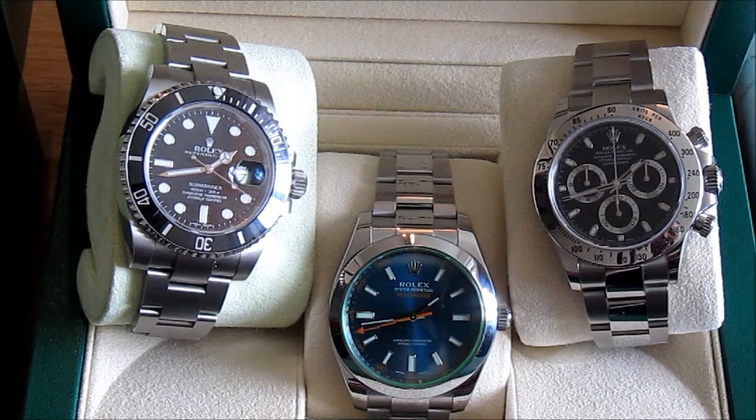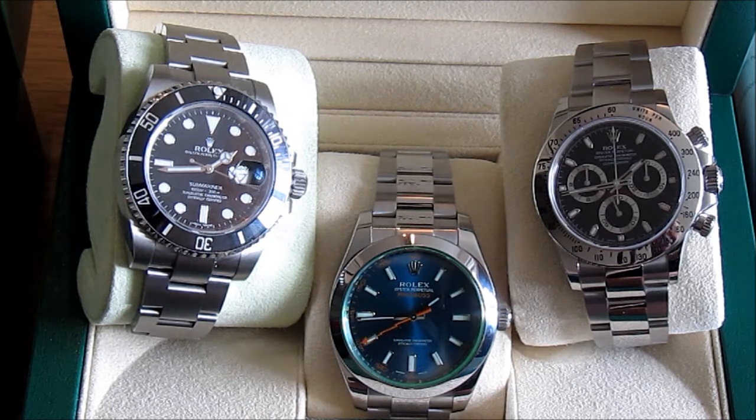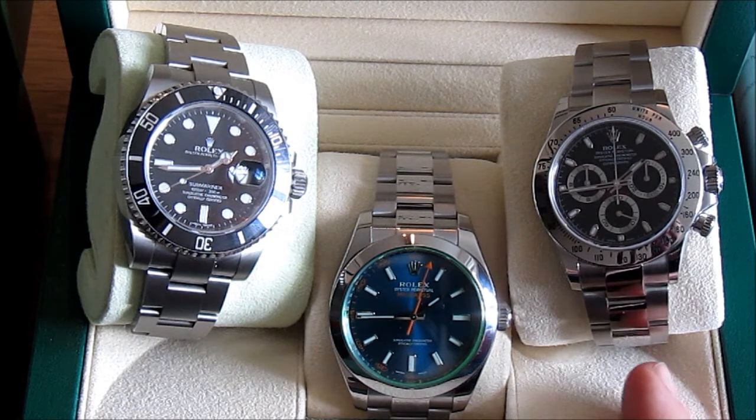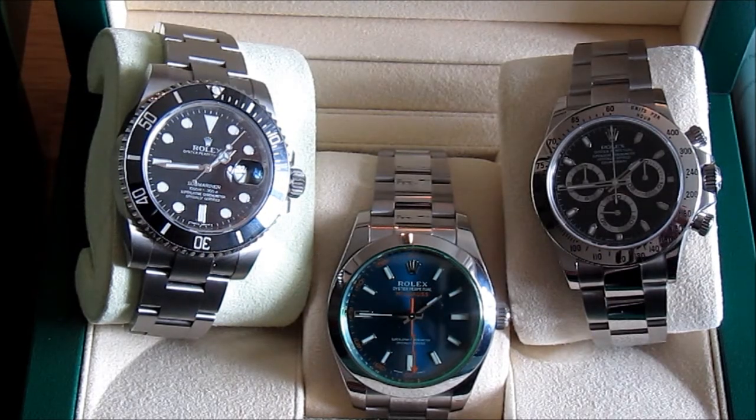In terms of value, I think Rolex are very unusual in having a luxury product which doesn't depreciate like a stone the moment you buy it. There are very few products in this category that actually retain their value so well — whether it's an expensive car, motorbike, jewellery, diamonds, whatever — when you buy them from a shop and walk out the door you're usually going to lose up to half the value straight away. But Rolex, particularly sports models like these, are very good at keeping their value, which isn't the driving reason for me to buy them, but it's certainly something to be considered.